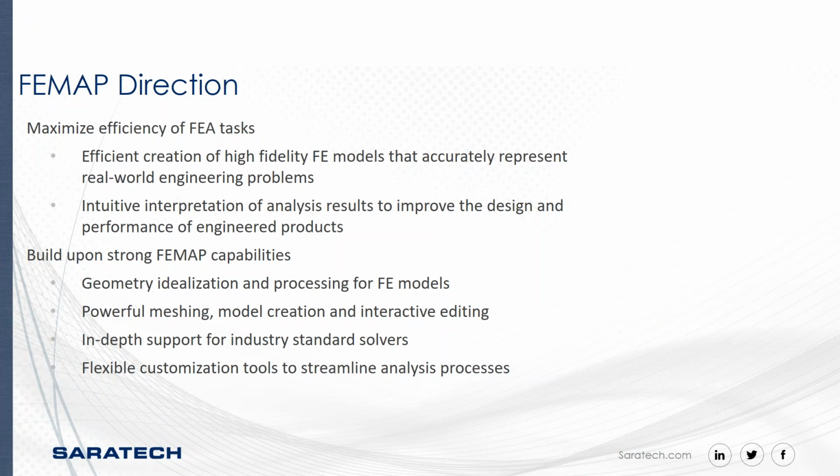What is FEMAP's direction? FEMAP, I'm sure you all know, is a CAE tool, so computer-aided engineering, and the goal here is to essentially minimize your design process and get your products to market sooner. The earlier you can do your analysis, the faster you can get your product out there. FEMAP's direction with these updates is to maximize efficiency of FEA tasks and to build upon strong FEMAP capabilities. This includes efficient creation of high-fidelity FE models that accurately represent real-world engineering problems. Additionally, it aims to create an intuitive interpretation of analysis results to improve the design and performance of engineering products.